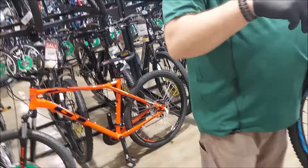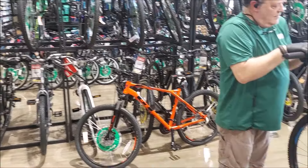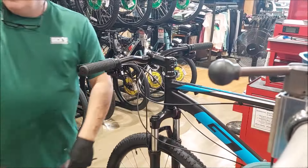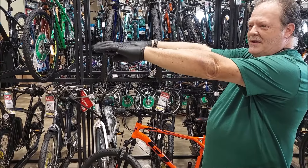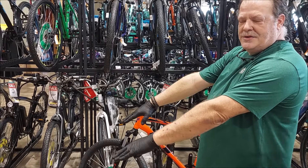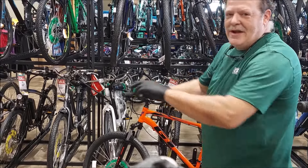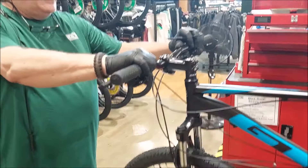Whose bike is this? Put your hand straight out in front of you like you're trying to stop a train. Why? If you put your hand straight out, the handlebars would be right there — fantastic if the levers were in line with your hands. But I want your hands in line with the levers when sitting on the bike, so roughly a 30-degree angle. The taller the person, the shallower the angle.